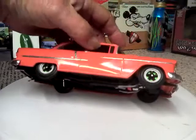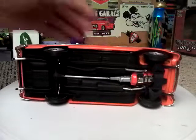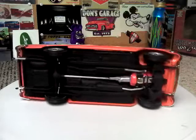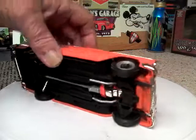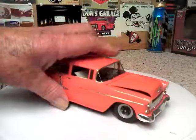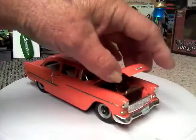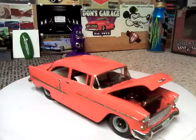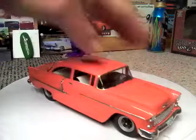The bottom is pretty plain. I didn't do a lot of detailing in my building in those days. I just did it so it looked like the car I was trying to replicate, and that is so black under there that it's not showing up much for you. So we'll just put it back down and we'll see if we can raise the hood. It won't come off, but I might be able to get it to stay up so that you can see underneath there, but it does have a small block Chevy in it also. On the screen here, it looks like it's pretty black under there, so you're not going to see much. He had a black and white interior in it.